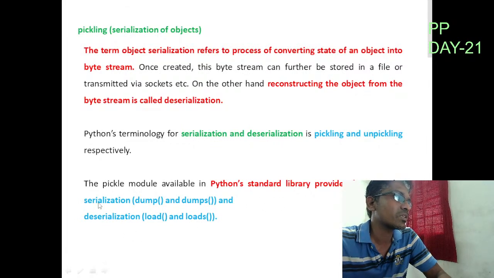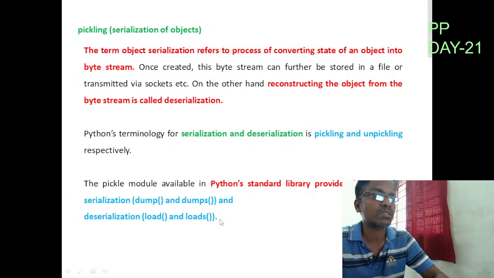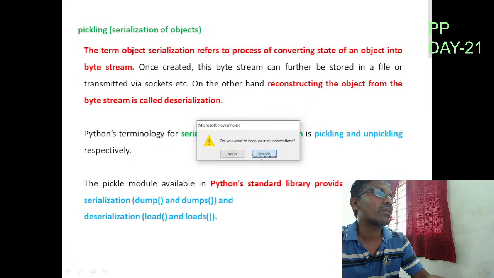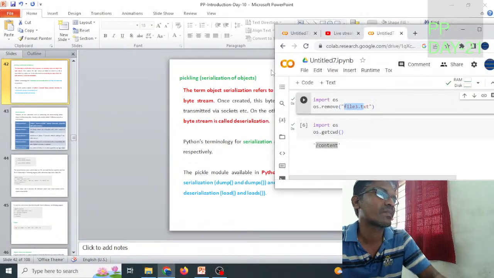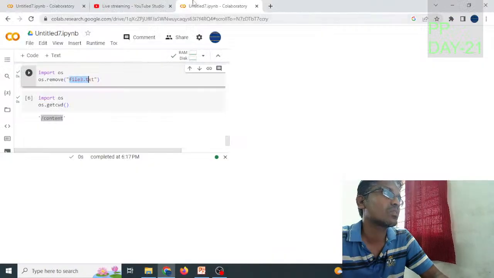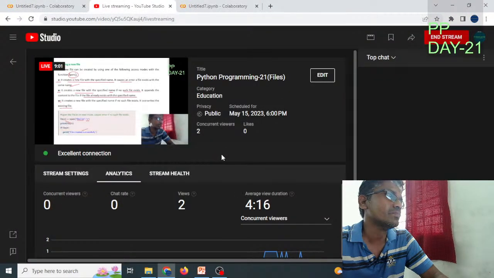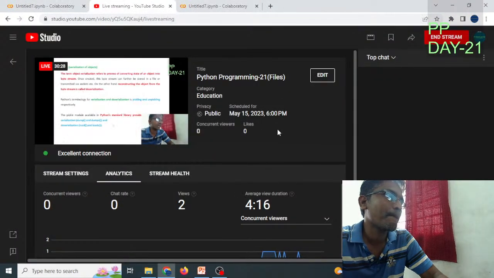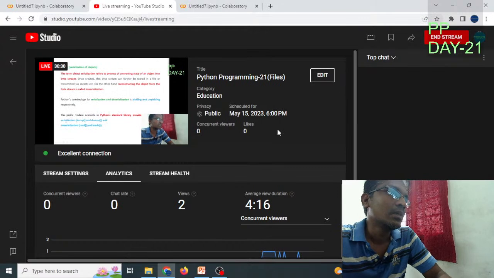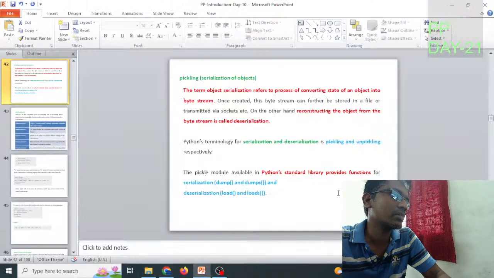For serialization or pickling, you use the dump and dumps methods, and for deserialization or unpickling, you use the load and loads methods. Any doubts up to now? If you have any doubts, please post your query in the chat box.